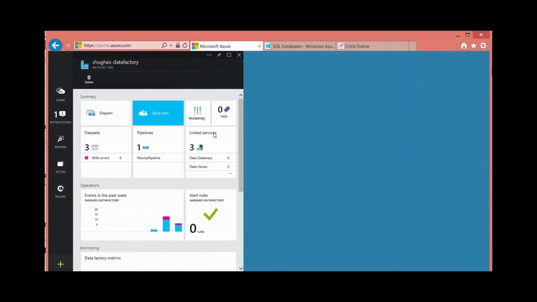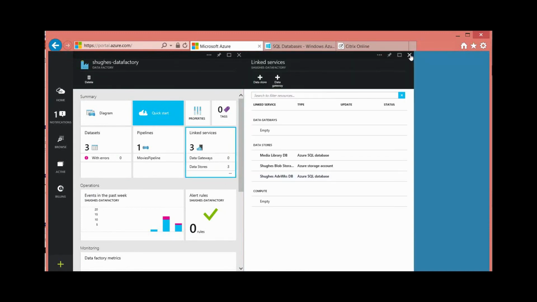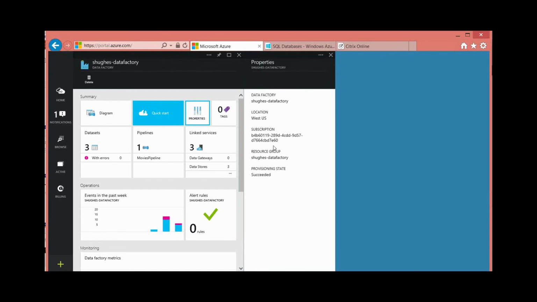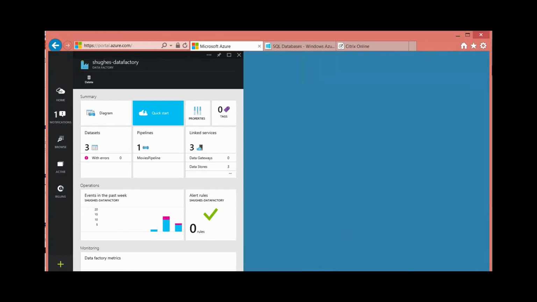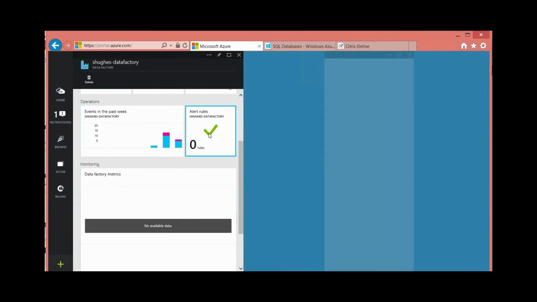And now as you look at our dashboard, it's starting to fill up with things. We show 3 data sets. We have 3 linked services, even though we're only using 2. There's 3 available. And this goes back again. We say, oh, yeah, that's right. We added that SQL database. We have the data sets that are here, diagram. This gives us the properties, so it lets us know what description is with, resource group, all those kind of things that matter. And as we start to scroll down, we can set up rules.